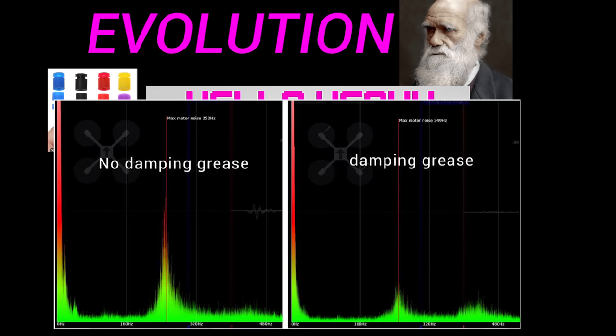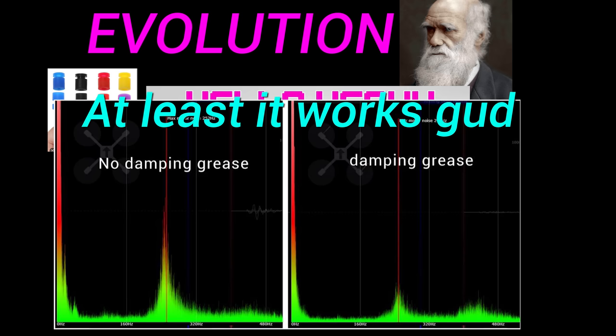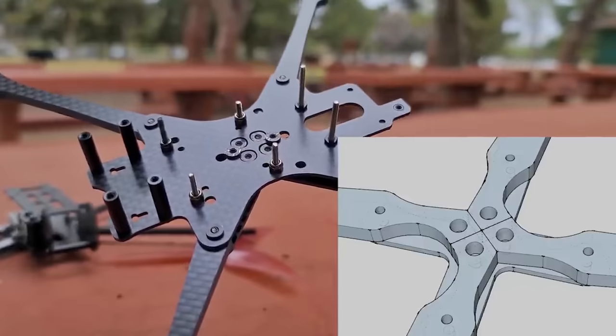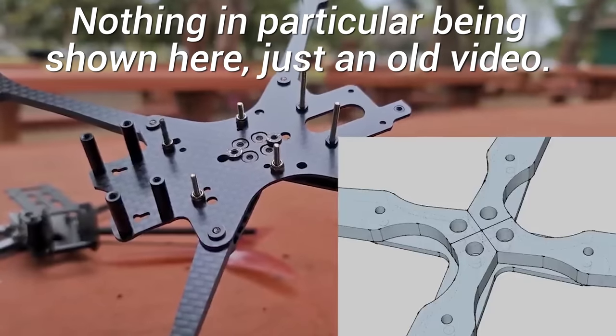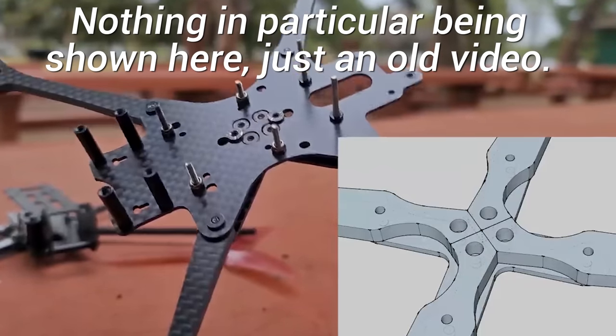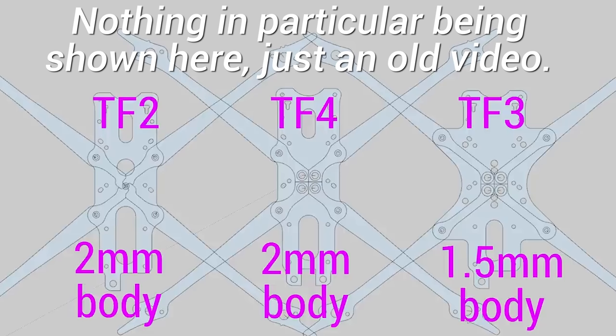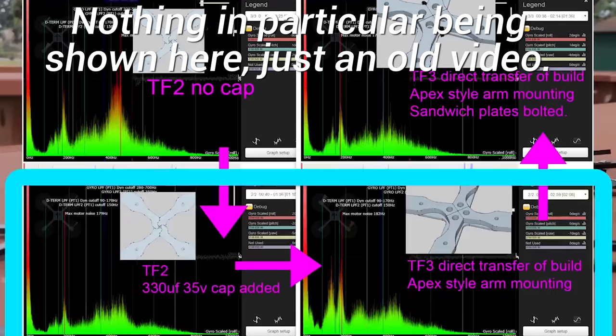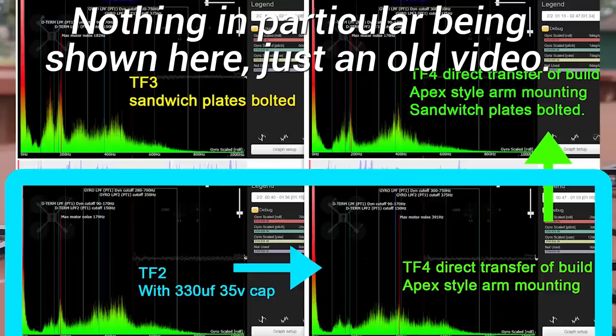There is some discussion about how some particular frame designs and arm structures are potentially better at managing vibrations than others. I've tested, namely the alien arm design and variations of it up and down, left and right, and can't really find a way to recreate it consistently. I can recreate it, but if you build a couple of different builds, it's not quite the same. That's the trick — it's finding something that's consistent and repeatable.